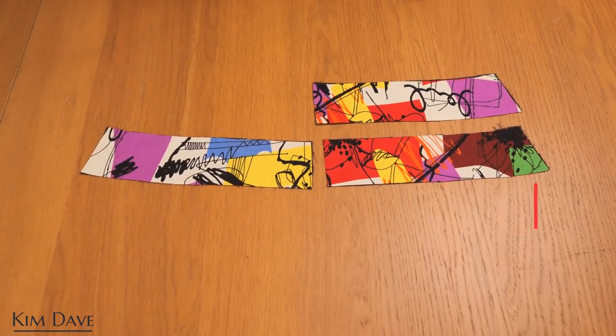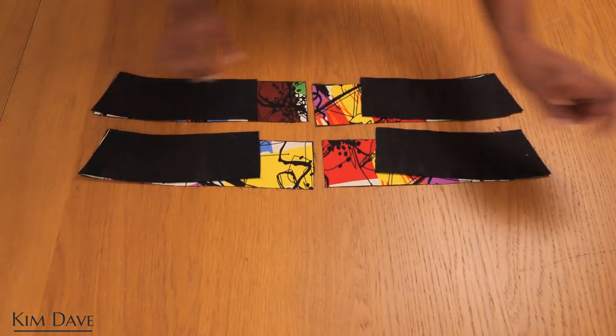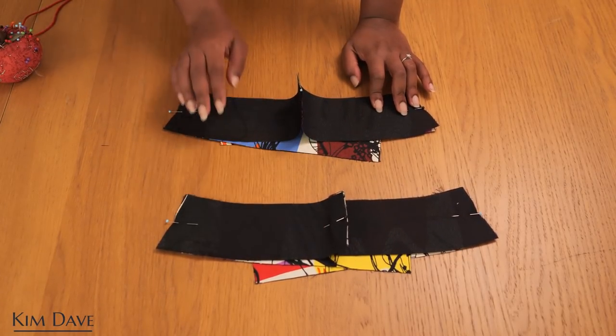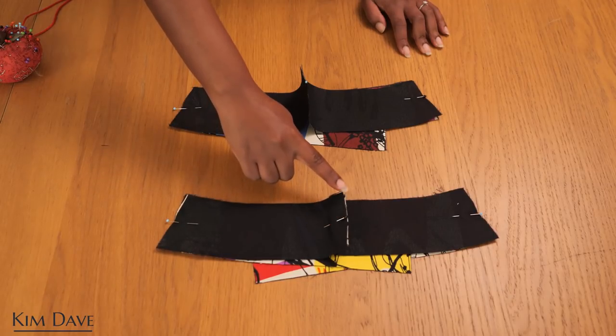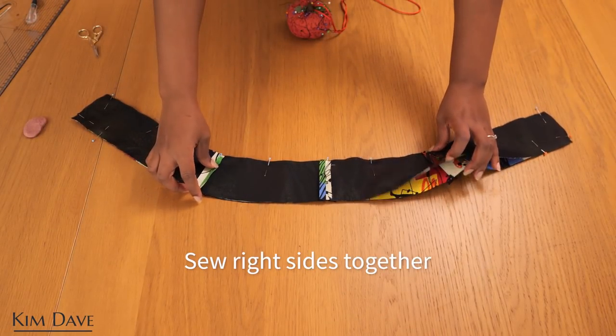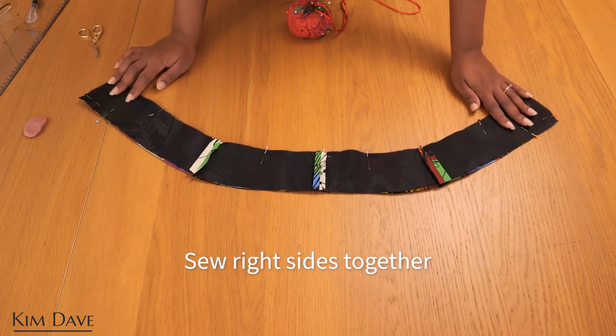Now moving on to the waistband, I already have them fused with interfacing on the wrong side of the material, and I'm just putting right sides together. I'm joining them along the side seam and along the center back. You need to leave the center front edge open because that's how you're going to be connecting them together.